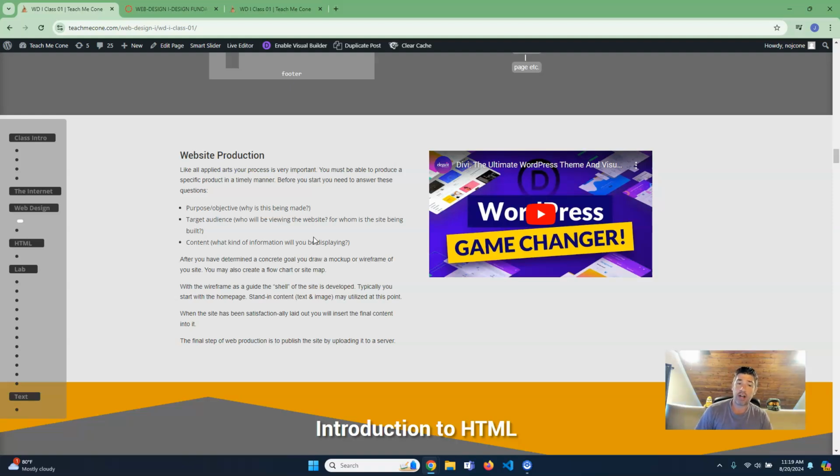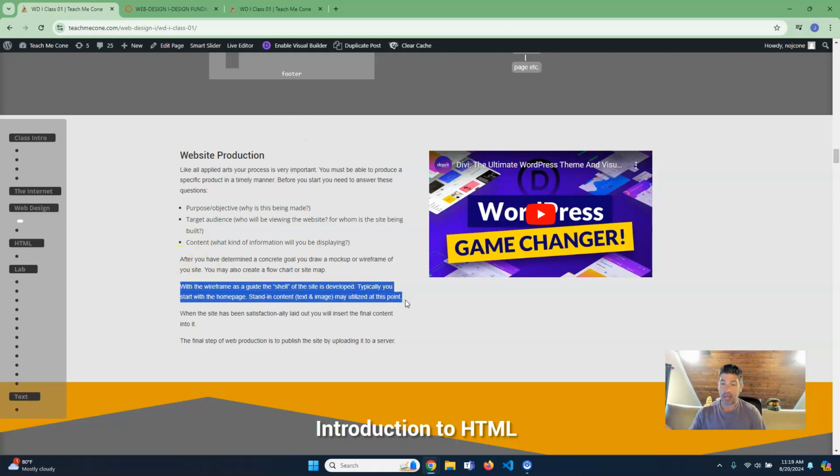And then after you have the wireframe, you can often just make the shell of the site. What that means is you'll make the web page, but with stand-in stuff. It'll actually be a web page written in HTML and CSS, but it doesn't have any of the finalized content. It's just to make sure that everything functions the way you want it to. Try to make it as close as you can to what the final outcome is going to be.